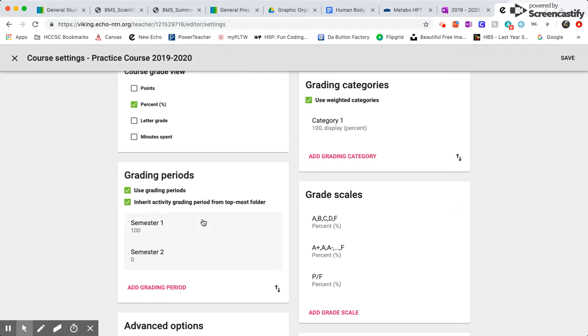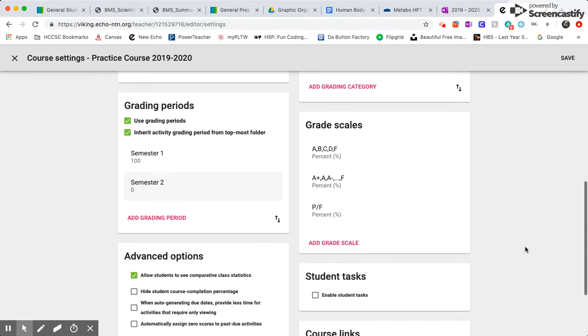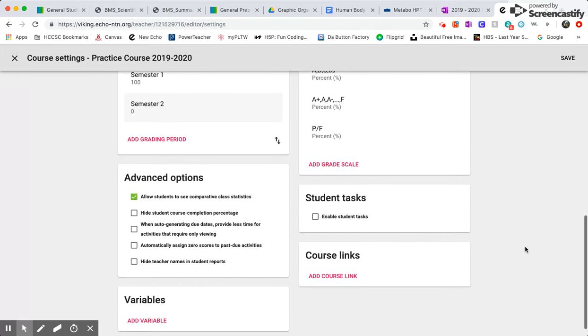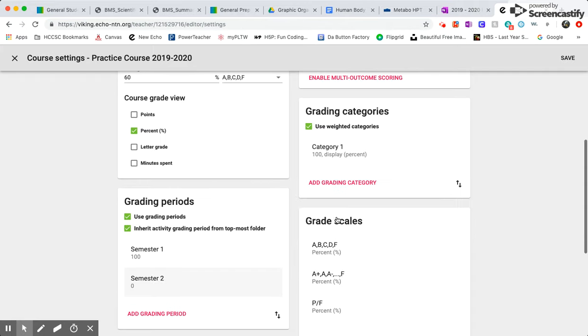And the thing that you can do is when you create activities, you can label them as semester 1 and semester 2. So then they'll only be assigned to that specific thing. And then you can have student tasks where you can assign specific students certain things if you want to.